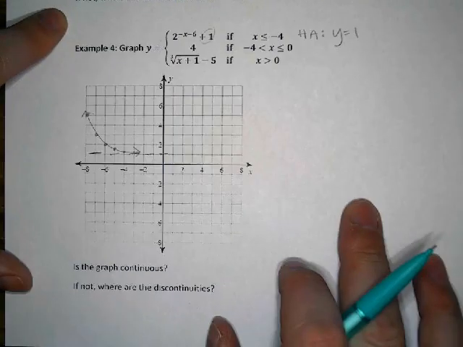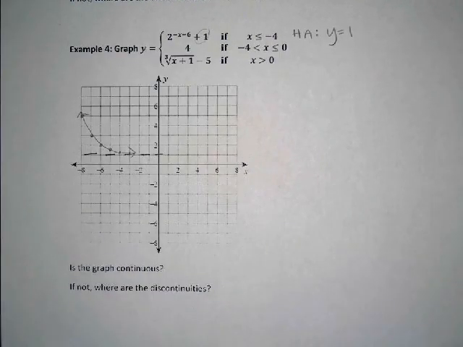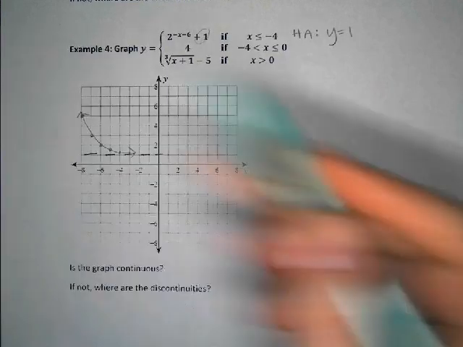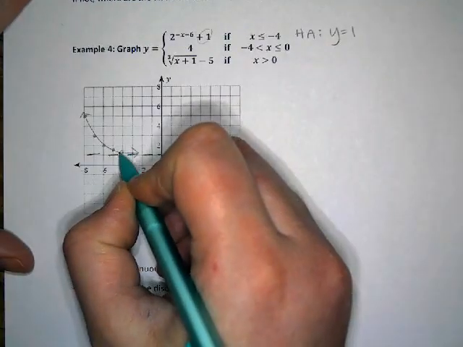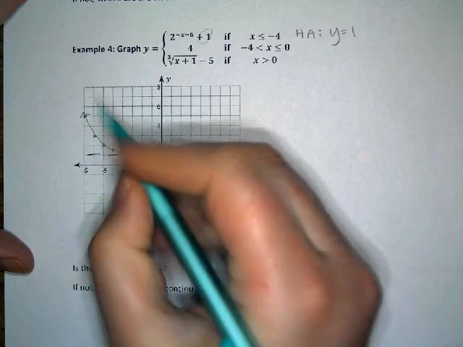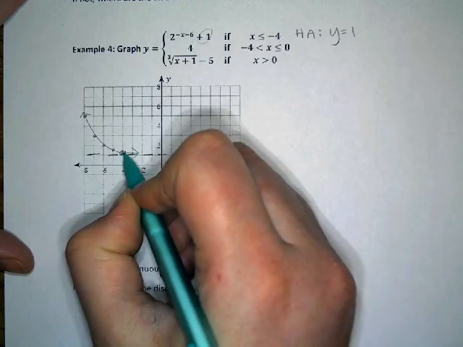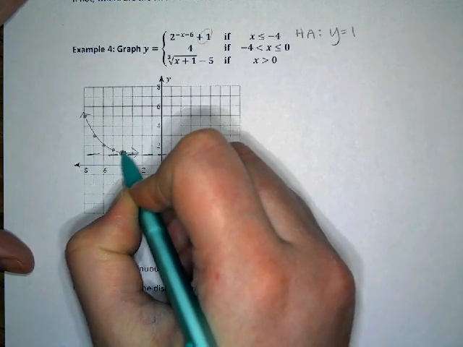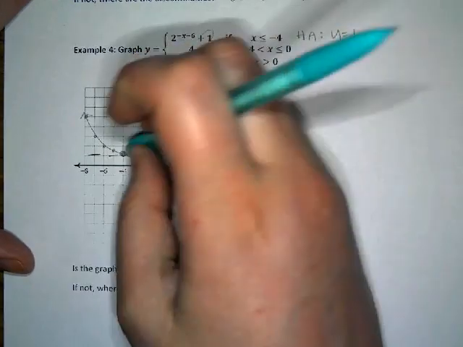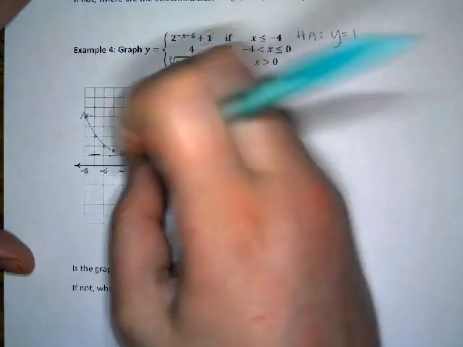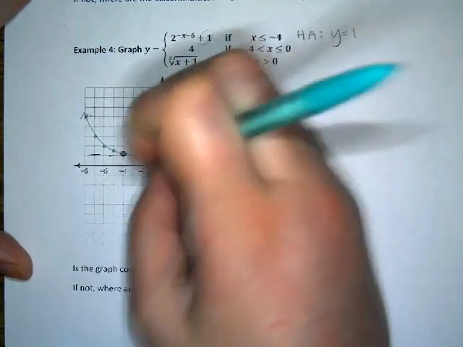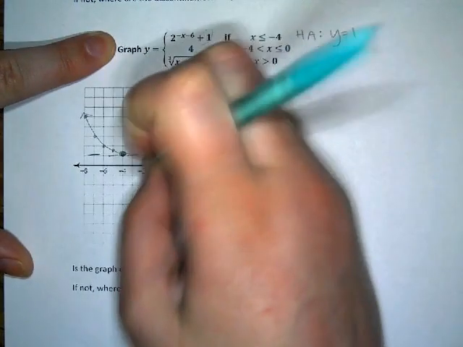And what should I do? To the right of -4. So I'm going to circle -4. I'm going to fill it in. And I'm going to erase everything to the right. I left a little bit of my asymptote there so I can see it. Okay. We all good with that part?